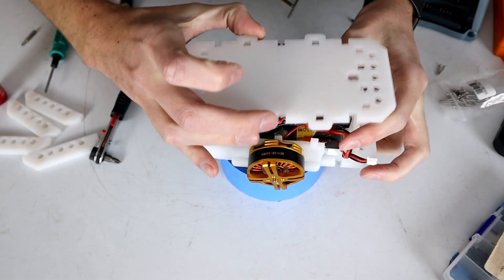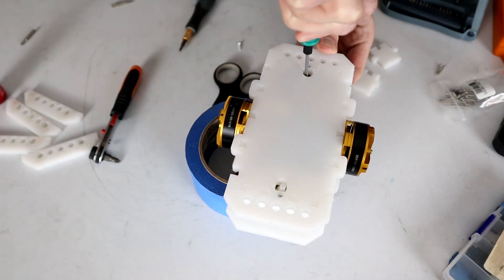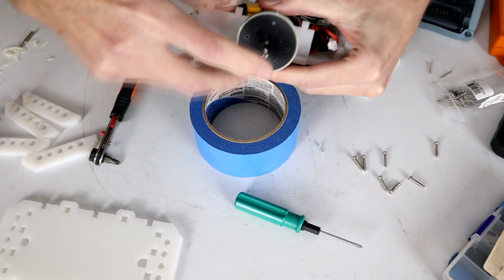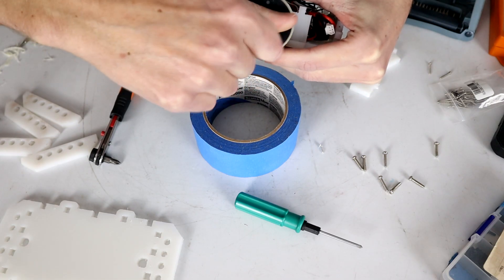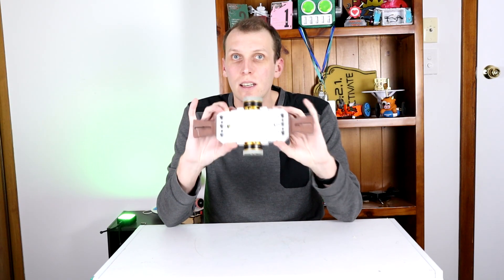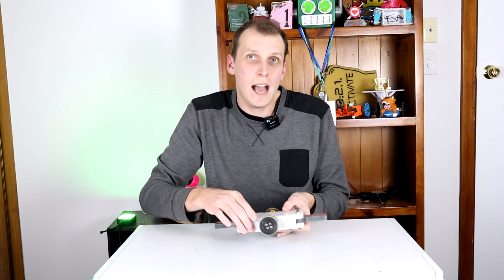With that, all the electronics get connected and packed into the top, and we do a quick wheels-up test just to make sure that the wheels are spinning the right way, and that when it melties, the wheels are actually going to turn the robot around instead of driving in a straight line. Just doing a quick sanity check to make sure everything's okay. You can notice there's only two screws in the top plate here — that's because it's just basically tacked and held in place so that if something goes wrong, it's not going to spew electronics into spinning motors and potentially wrap up and destroy a wire or a lipo. With that, the wheels go on the robot and then it's basically just time to mount up the weapon teeth, and then you have a completed robot — one built melty brain back on the YOLO Drive system with nicer little wheels on it.